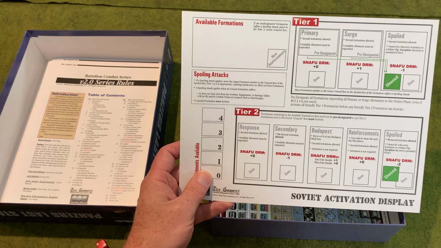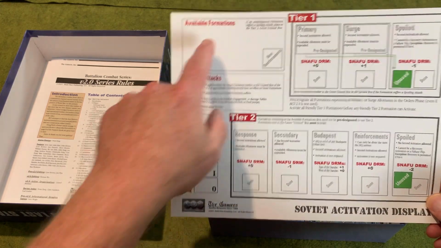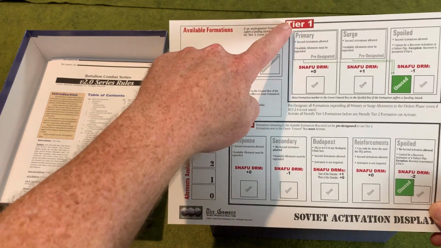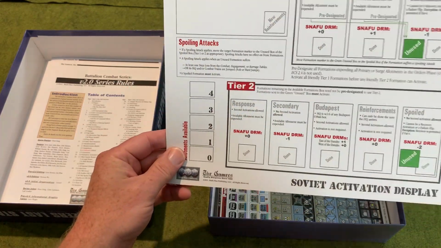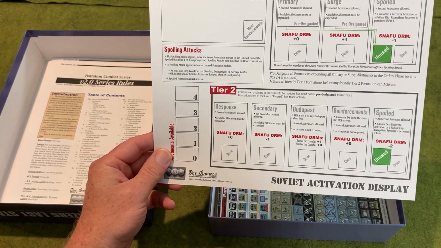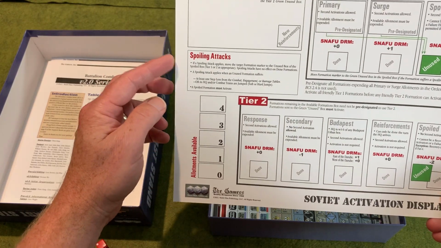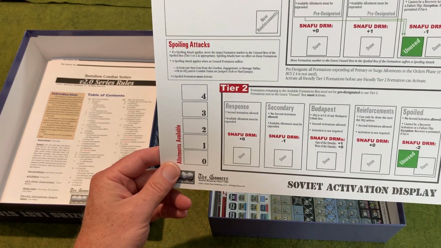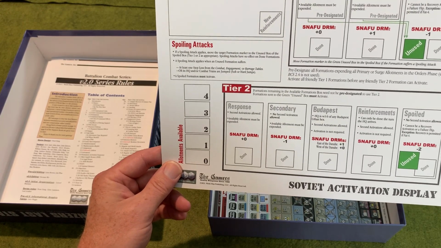So not every formation is going to get an activation every turn, and you're going to track that on this display here. You can see they have Tier 2 and Tier 1, as well as various different kinds of activations. So the rules look interesting. I'm curious to see how they play out. You can see that they've also introduced this concept of spoiling attacks. So looks like another nice little layer to puzzle with the BCS.